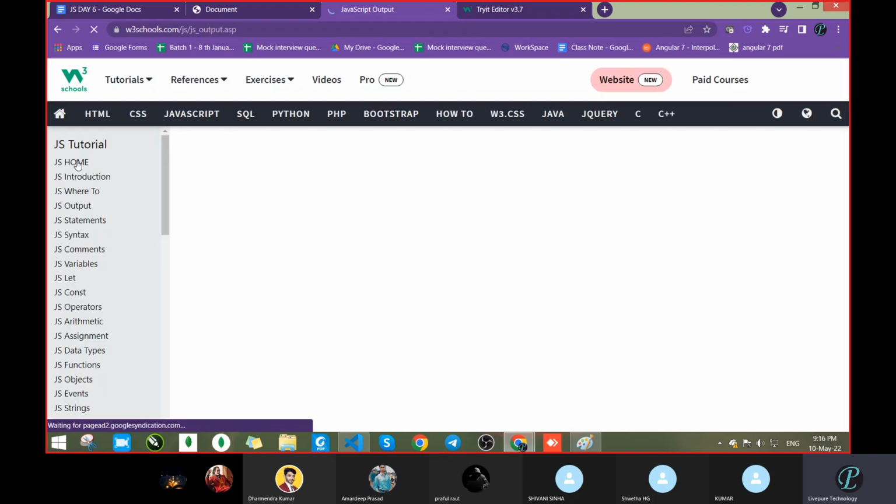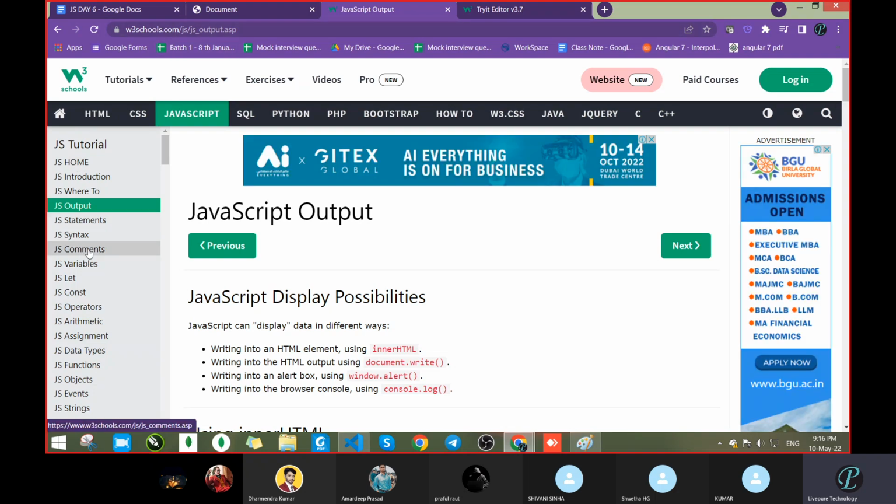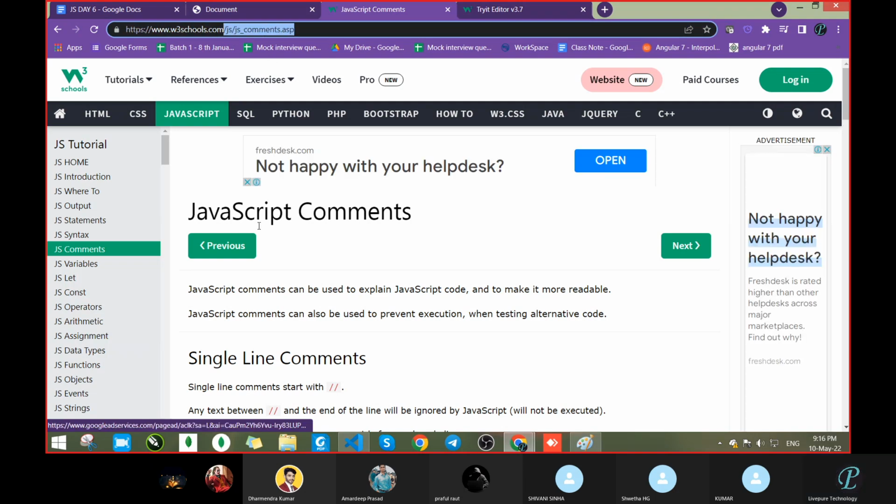Means this will come under which section? JavaScript section. Suppose that here you do comments. Okay, going to another tutorial. Say this. First is the JS, and then you get another JS_comments.aspx. That is another page. Means which one is the parent here? JS is the parent and JS_comments.aspx is the child. Means via the route itself, you can understand which page you will navigate to and how you can go back to that particular page directly.